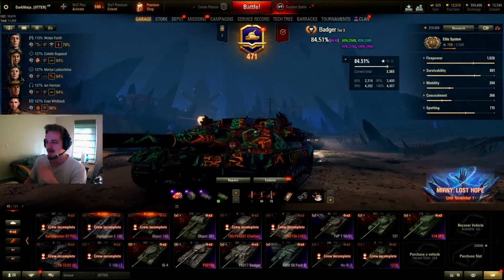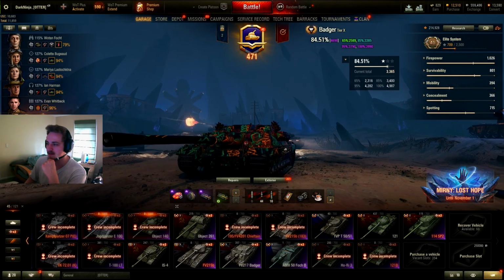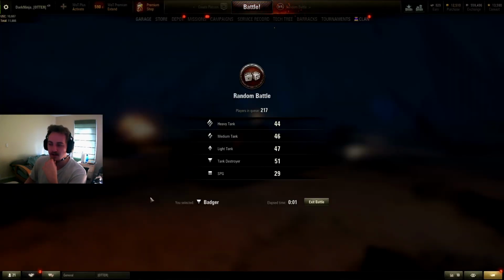What is this tank good at? It's good at playing hull down, and it's good at just trading with people because of its great DPM. And that's pretty much it. It's a pretty straightforward tank, but we're gonna have some battles in it, and I'll go through my thought process as I'm playing it regardless.